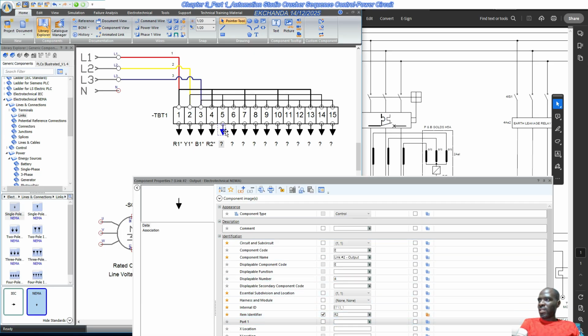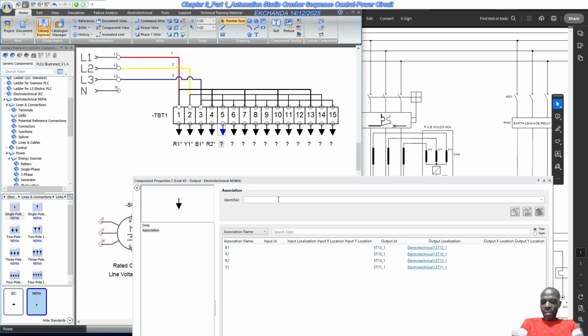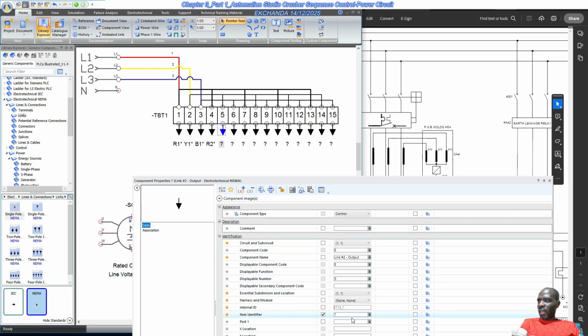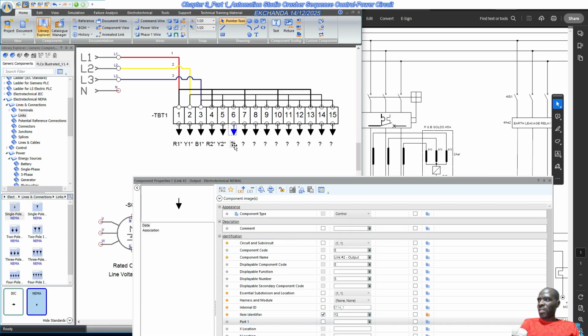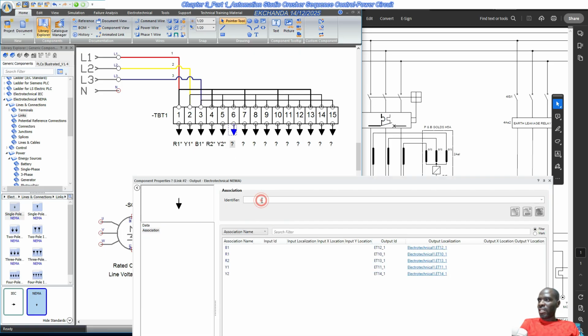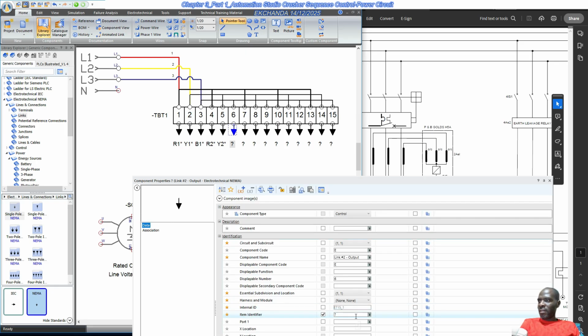The next position is going to be association. It's going to be Y2. And then item identifier is going to be Y2. And then of course, next position, association, is going to be B2. Item identifier B2. Okay, right?